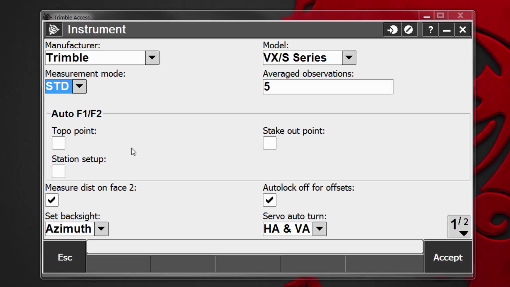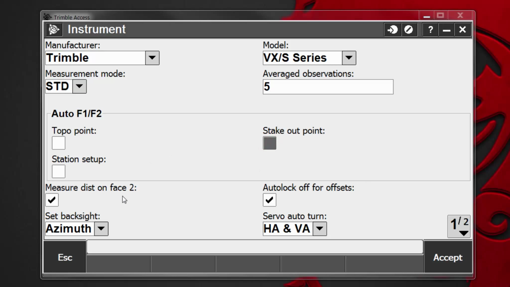Also, the auto phase 1, phase 2 does not work when starting on phase 2 or when the measurement method is either set to an angle offset, some type of a distance offset, a dual prism offset, a circular object, or a remote object. You can see here in newer versions of Trimble Access, we can specify what specific types of measurements we want the system to use the auto phase 1, phase 2 option.